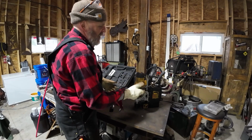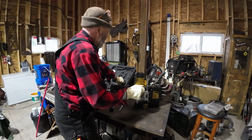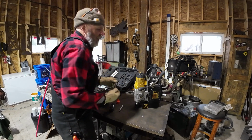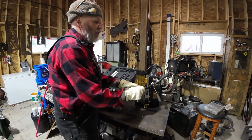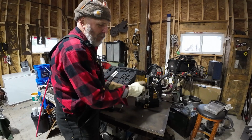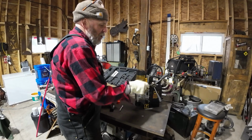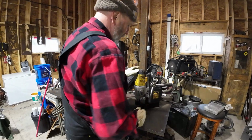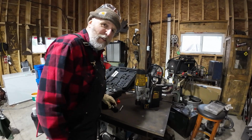Now, if a person didn't have this set up, you can always go rent one. They have these at pretty much any decent rental shop. Failing that, you could use a torch to cut through a table like this. It would be a bit messy, perhaps, depends how good you are with the torch. You need a pretty steady hand. I have one, but I don't feel like torching it.